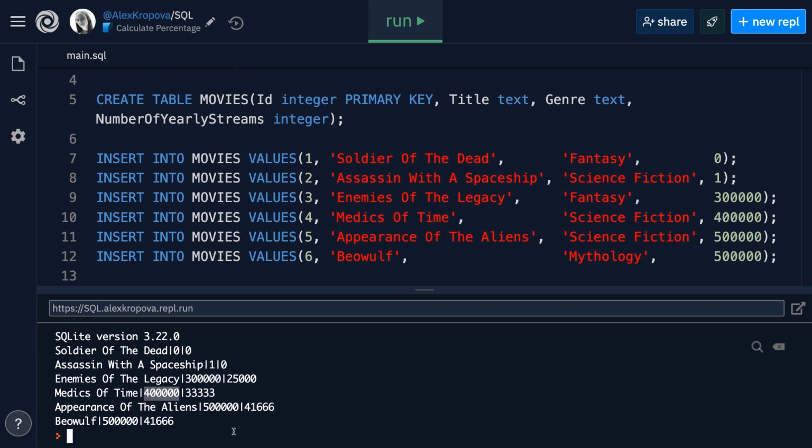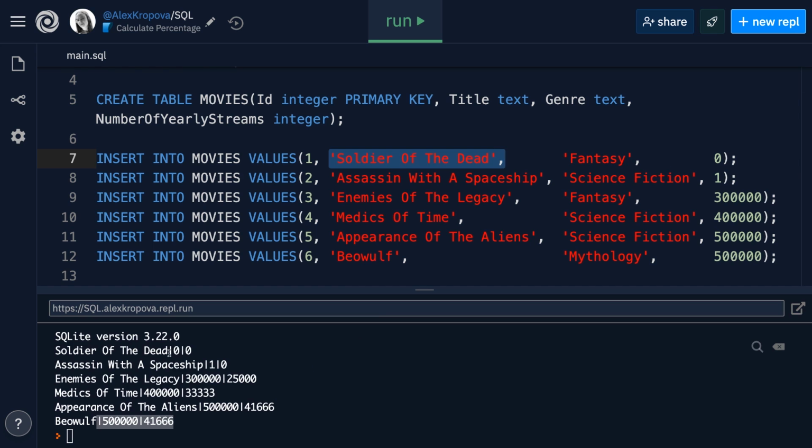Alright, just like that, we have proven that we have solved the question. I challenge you to add titles to the results, so add the title, number of yearly streams, and number of monthly streams, so that way you know which column is which. And I also challenge you to format the table so that it is output in more of a spaced out fashion. Other than that, we have solved the question.